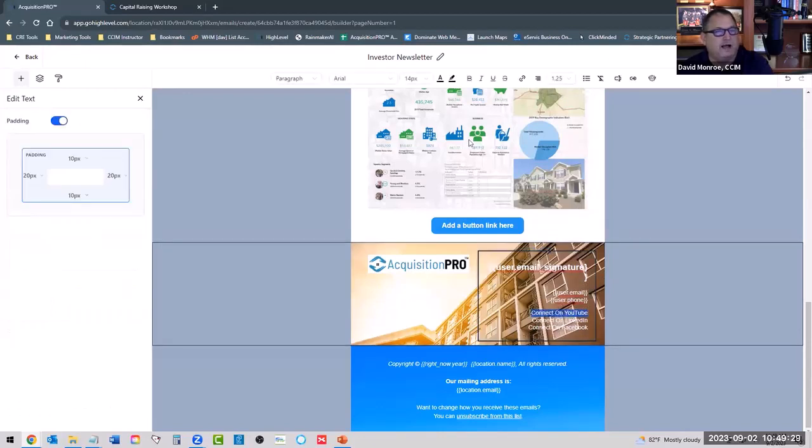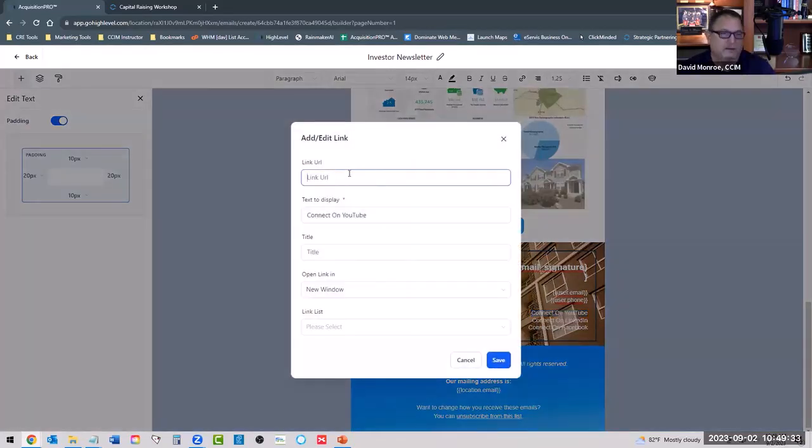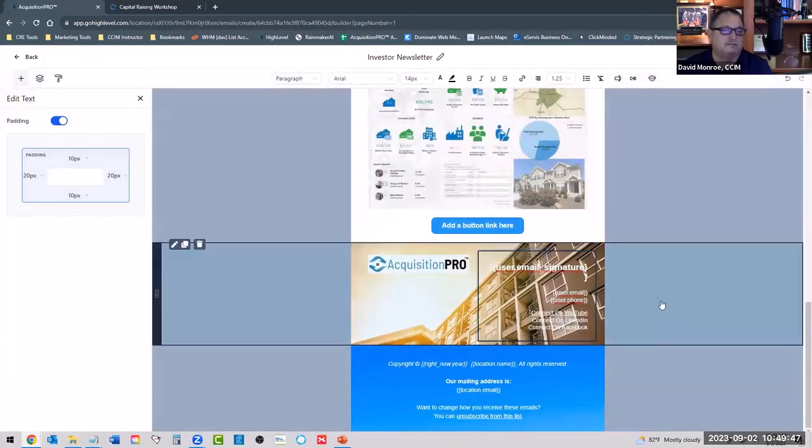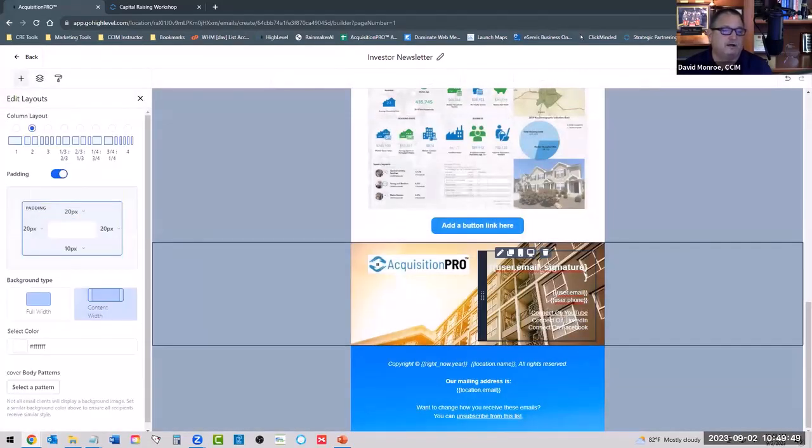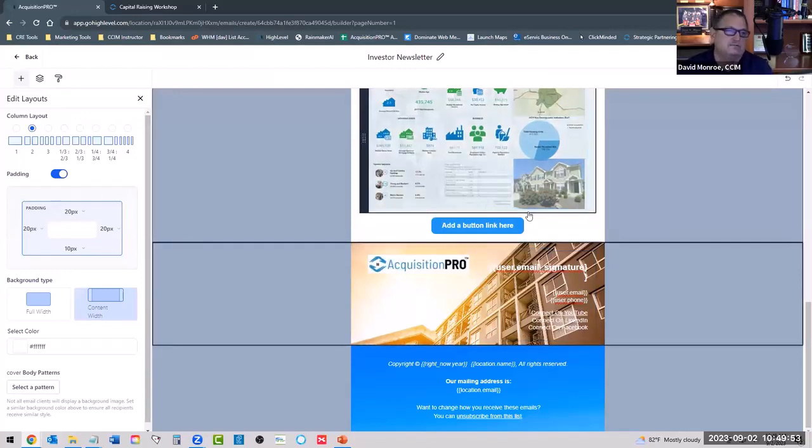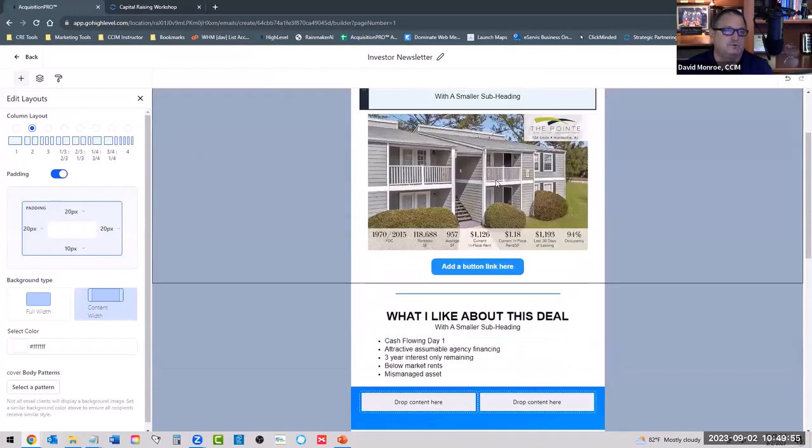So I can highlight this, come up here, put in a link and say, which one was that? YouTube, HTTPS, youtube.com and save. Okay, so that is now linked. So you can replace this with icons and do all kinds of things. It's a very easy template to use.